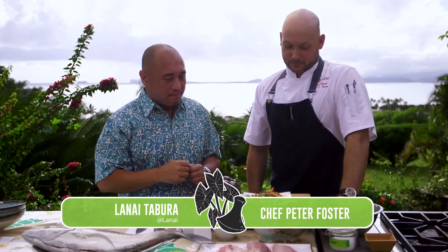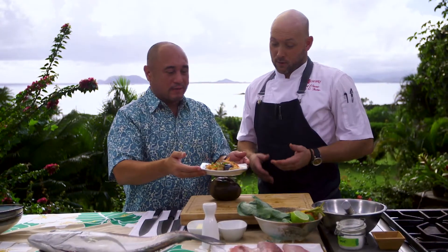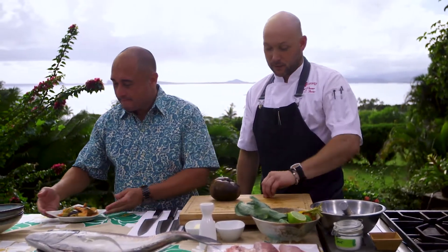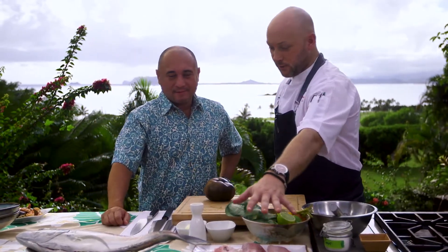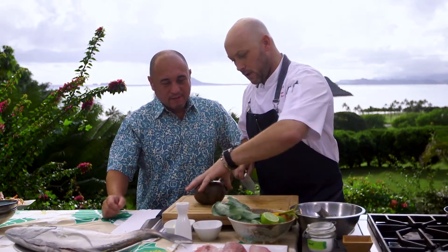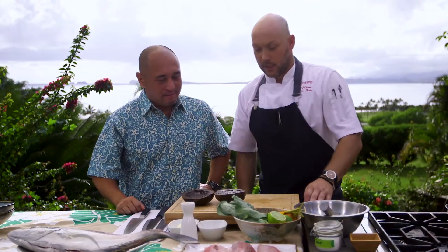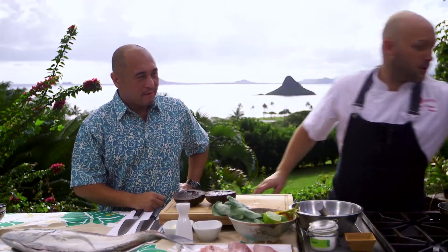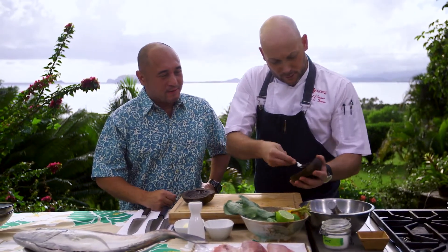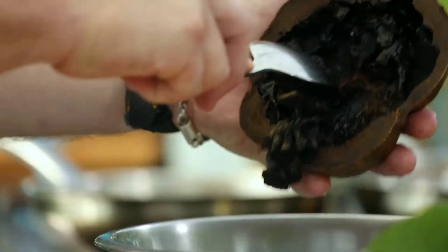Welcome back to Cooking Hawaiian Style presented by Kualoa Ranch. Chef, we just finished doing the Kualoa shrimp with the eggplant — that looks beautiful. We put the eggplant first, then the shrimp, the head, and the sauce. What are we going to make next? We've got this papio — beautiful fish, right here from Kualoa, right out of the fish ponds. And what do you have here? Black zapote. Now, zapote is a fruit originating from Mexico. They believe the Aztecs, who called it zapoto, started it.